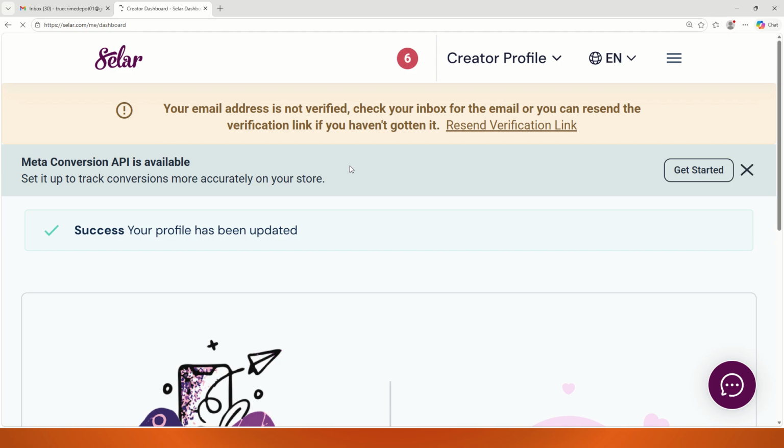You can see my account has been activated, but then it says your email address is not verified. So check your inbox. I need to go to my mail and activate that. I think I just got a mail from Selar. I've logged into the same email that I'm using, so I'll be able to show you how to do that. I'll go to the next tab.